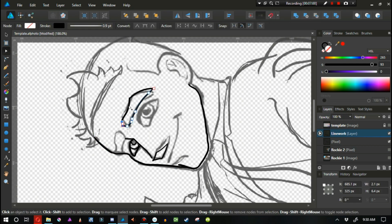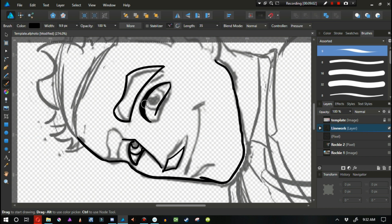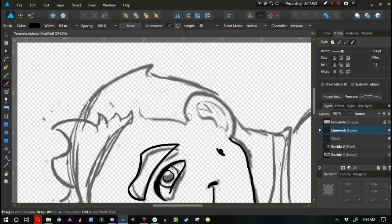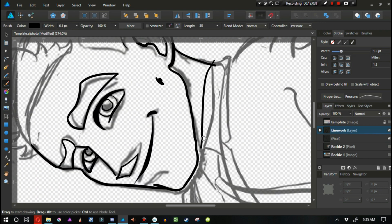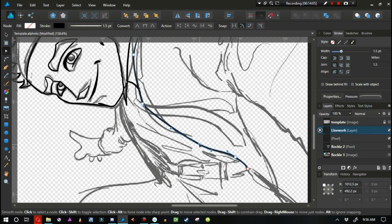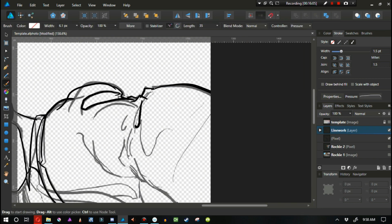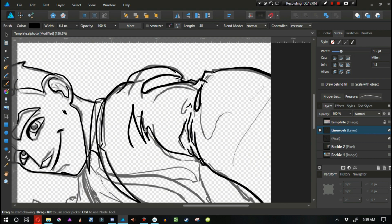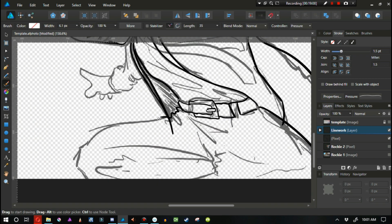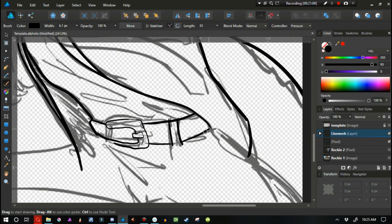Sometimes you see me draw out some lines that eventually I wind up erasing, but those lines are just to help me understand where each face or each contour of the face is. Then I get him to work in more of a way that I can understand geometrically, and then I erase the lines that help me understand the facial features geometrically, and just keep the lines that are more identifiable as him on the screen. That's what I mainly focused on with that.